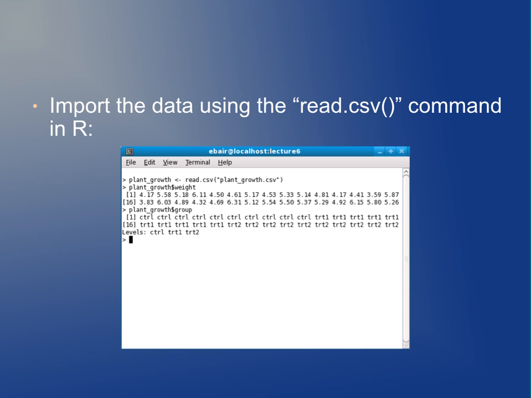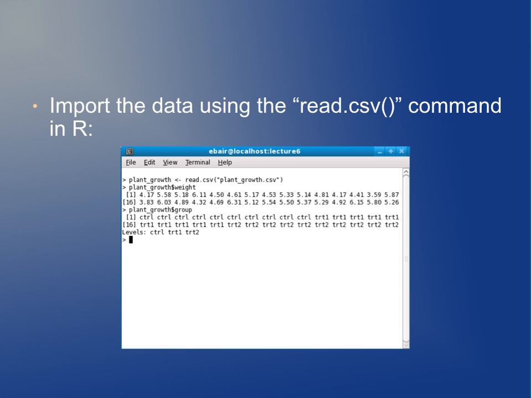And in R, when you use the read.csv command, it creates a data structure called a data frame. You can think of a data frame as just basically an Excel spreadsheet, and to access a specific column of your data frame, you use this $ sign.